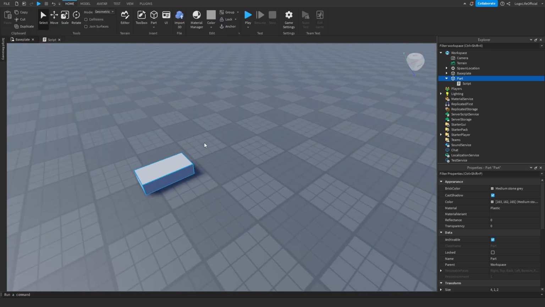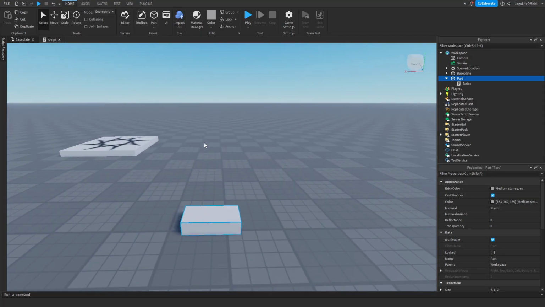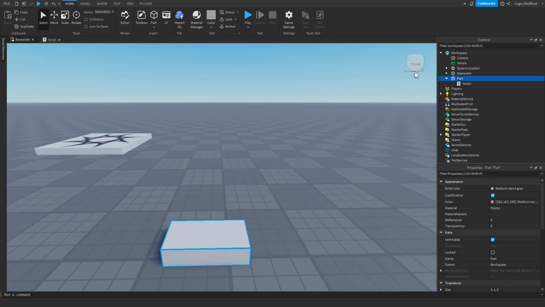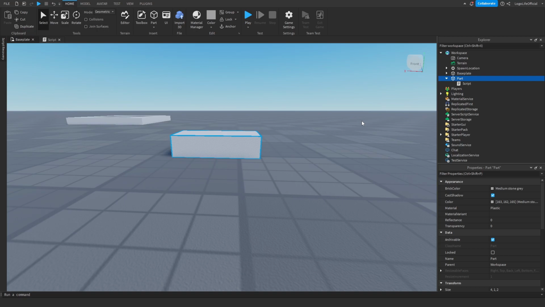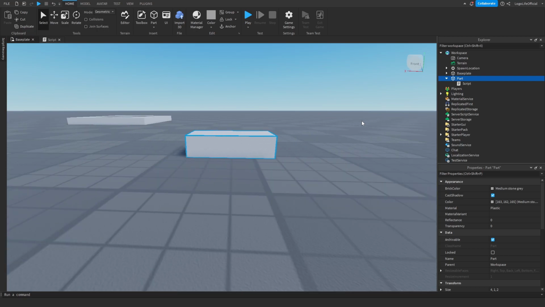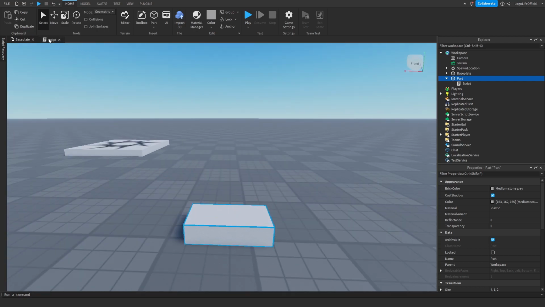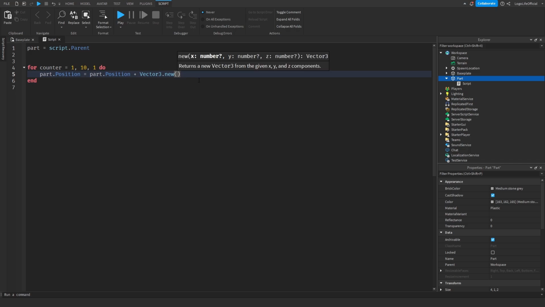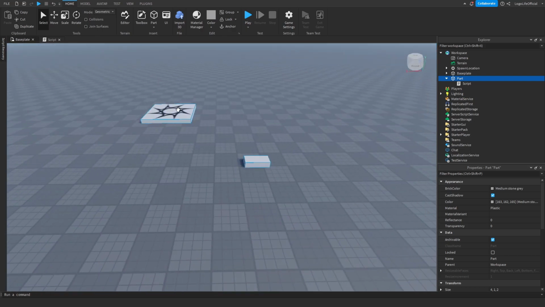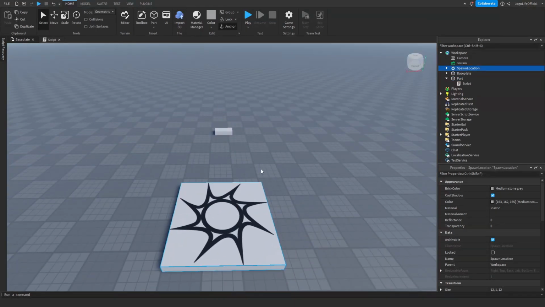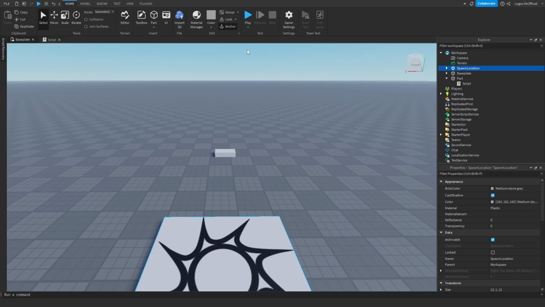So if we go in our game here, we can check it out. The red axis here, that is the x-axis. It's moving on the left side to the positive direction. So when we add our first coordinate here, 1, we should see the part moving to the left, and we'll leave the rest at 0. Also want to move the spawn here so we can spawn facing towards the part and then check it out.